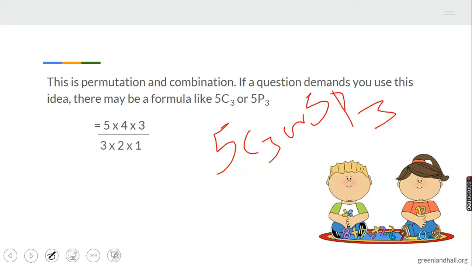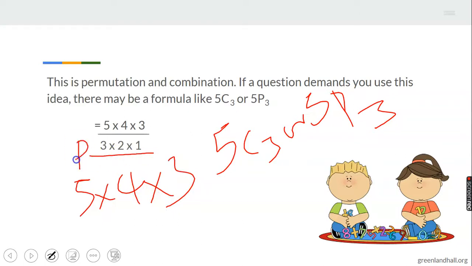Now, what this means is that 5 combination 3 is represented this way: 5 times 4 times 3. And for your permutation, we didn't start with 5 here. This is your permutation, this is your combination. We didn't start with 5 here, we start with 3. Why? Because this 3 is what you work with. This one here. This is what you are working with. So, because it starts from 3, we are going to take it 3, 2, and 1. So that's what this 3 here means, and that's what we have used.